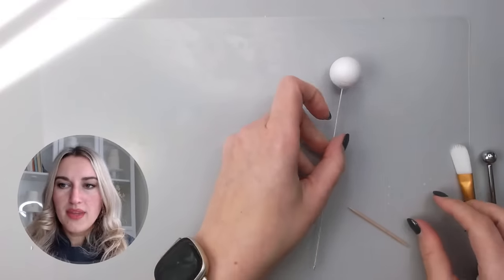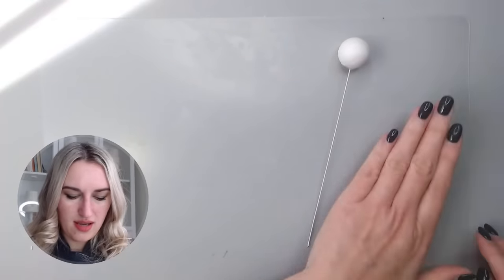I understand it's not edible. You can make it out of wafer paper as well. I have other tutorials. But if you're making commercial flowers and you want to make money, you need to save time. And this is like the best time-saving tip I found. So I'm going to have my center here.